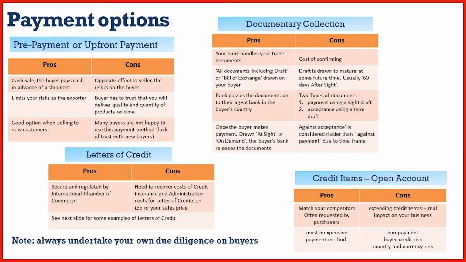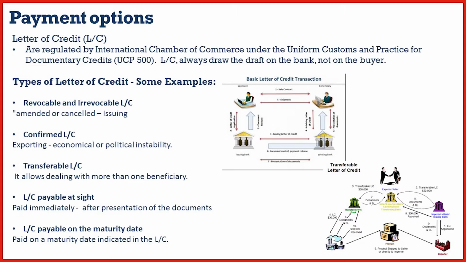There are letters of credit. The advantage of these is that they are secure and regulated by the International Chamber of Commerce. Disadvantages are that you need to recover costs of credit insurance and administration costs for letters of credit on top of your sales price. Letters of credit are regulated by the International Chamber of Commerce under the Uniform Customs and Practice for Documentary Credits, UCP 500. Letters of credit always draw the draft on the bank and not the buyer.